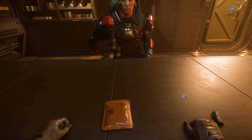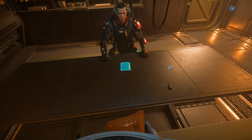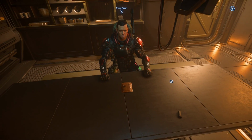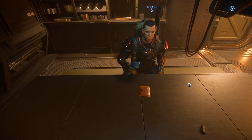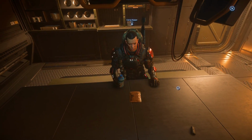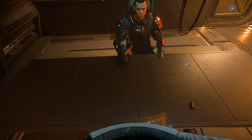The apple. Oh, I got it. Ooh. Yeah. You cannot open your inventory while you are sitting, so you must place items on the table before sitting down, but not all of the items can then be picked up while sitting. Yeah, okay. That's good, so that works too. That worked, okay, good.